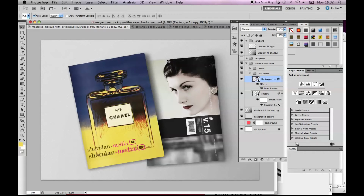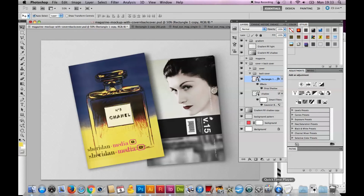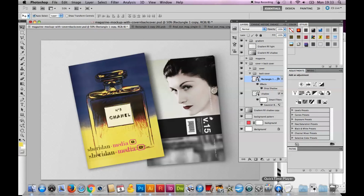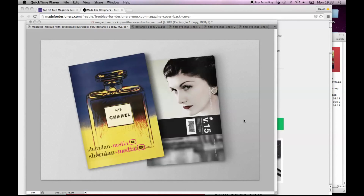So I would save that then. You can then take these two designs and put them on an A2 sheet, brand new A2 sheet, and print them out for your portfolio. And that's basically smart objects. So look around the internet. I just picked one of the first ones that I saw. It's worth finding one that fits into the size of your magazine a little bit better. But yeah, they're very simple and quite easy to use.